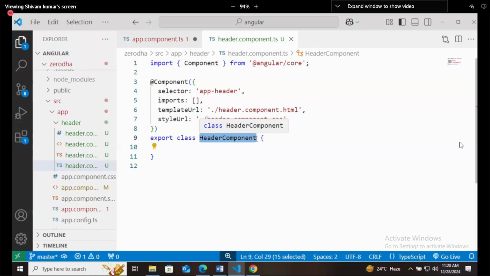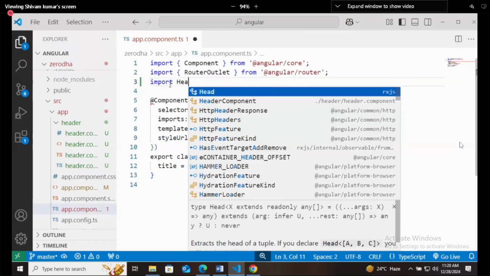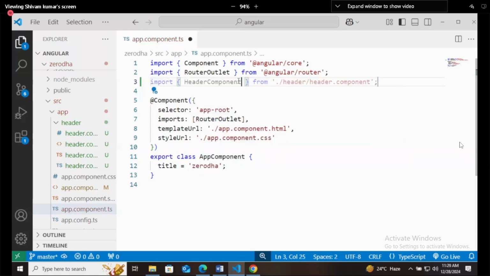Let's say you generated a footer, the class name will be FooterComponent. You generated a main, the class name will be MainComponent. So here you have to import HeaderComponent, and once you hit enter, it will automatically take its path, import HeaderComponent from ./header/header.component, right? So let me keep this file.